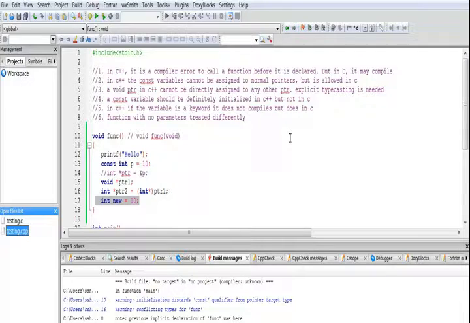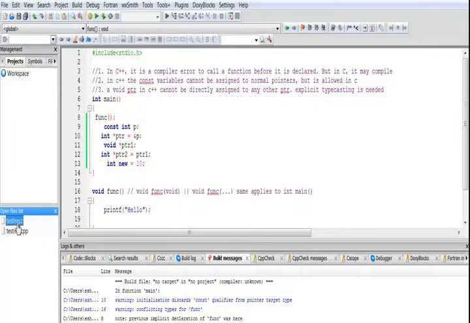Let's go to the last and foremost difference. Here we say a function with no parameter is treated differently in C and C++. Now here you have a function declaration, void function, and this in C++ is equivalent to void function void. But the same function in C is equivalent to void function void, or a void function with as many arguments as you want.